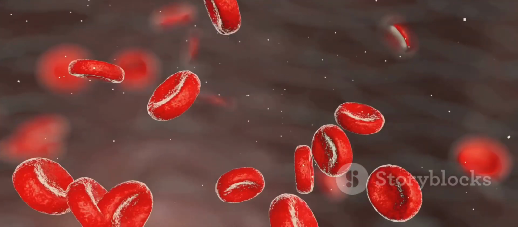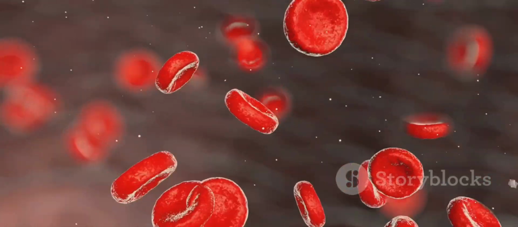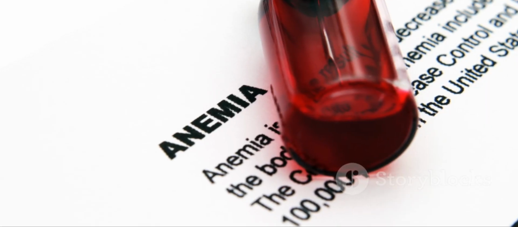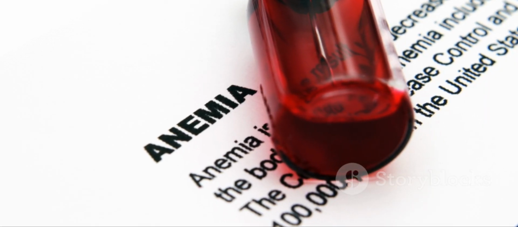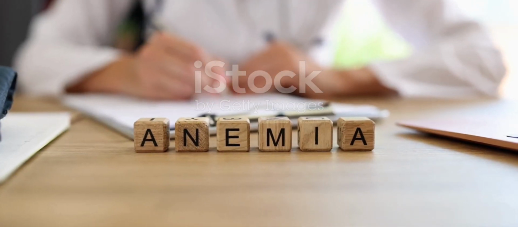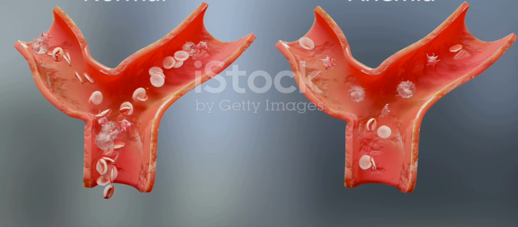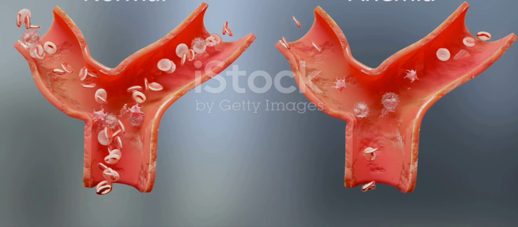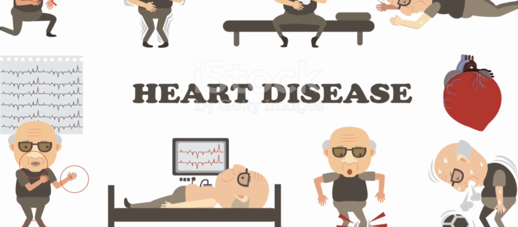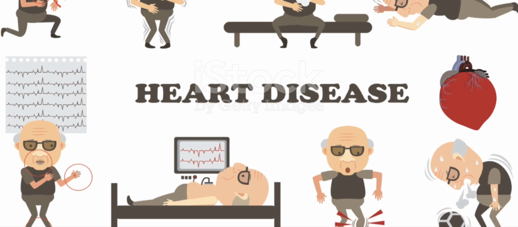It does this by producing a substance that protects them from harmful substances. Without enough G6PD, red blood cells can be damaged. When red blood cells are damaged, it can lead to a condition called hemolytic anemia. Hemolytic anemia means that red blood cells are destroyed faster than the body can replace them. This can cause fatigue, shortness of breath, and pale skin.